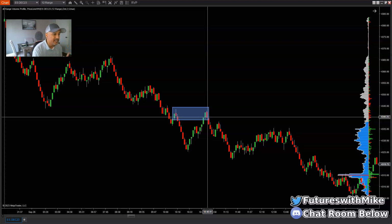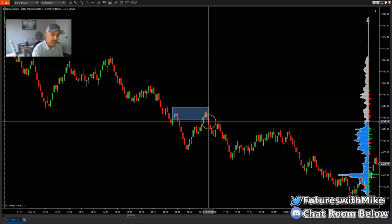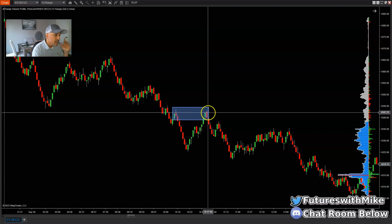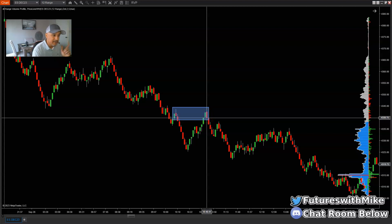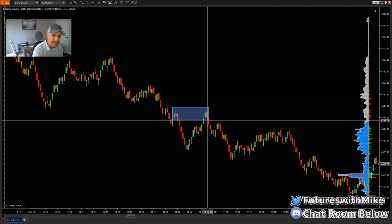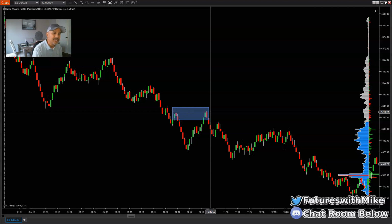So you've got to wait to see, even though we got this bearish candle that closed to the downside, I want to see, are we going to get some follow-through with some more selling? Another bearish candle to the downside. Because what could typically happen is you could get a break below, you could get a bullish candle that closes here, and even possibly a break below this area right here with the next bearish candle, and then the market would turn back around with a bullish candle to the upside.